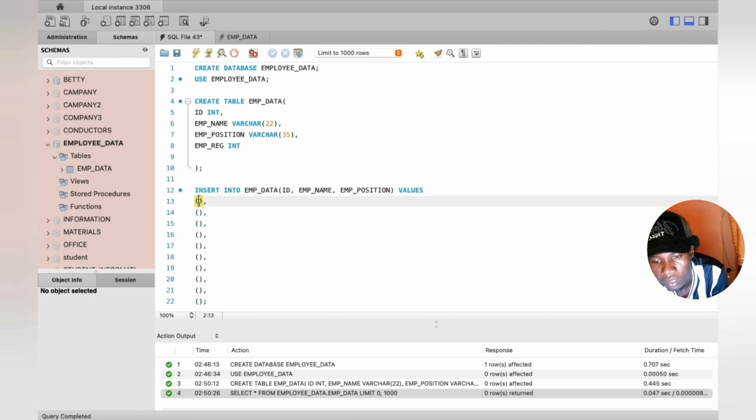Alright, now the ID, this one. Secondly, the name, employee name, we go for John. Me, I can put John Smith. Okay, John Smith. And the position, I can put something like software engineer.